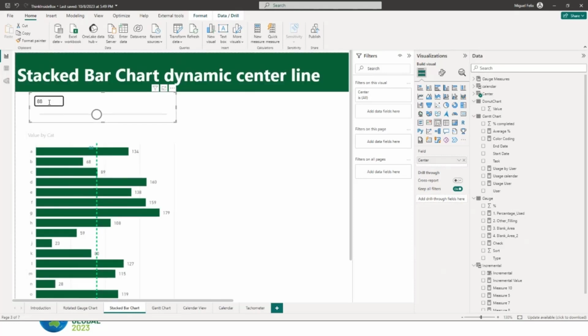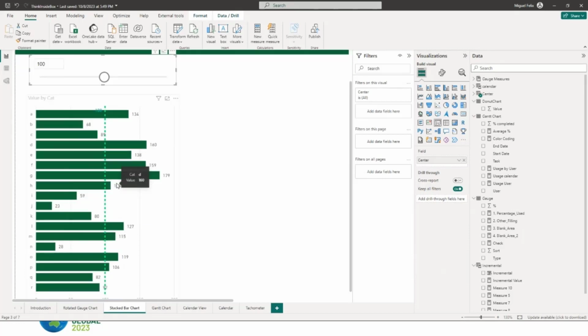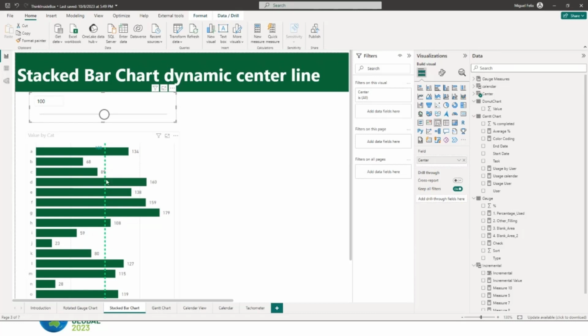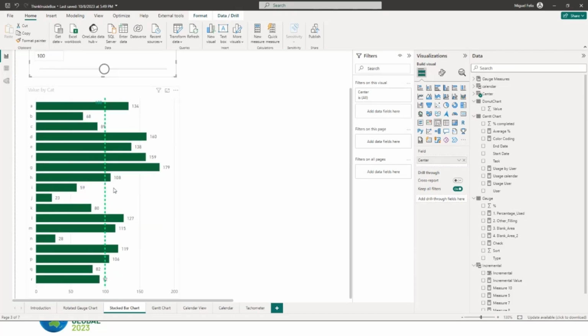In this case, I'm putting it at 88, but we can put it at 100. And this 100 was fixed in his chart. What he wanted to show was this 100 value as an axis on his chart, and then the values for this axis were the difference from the actual value.